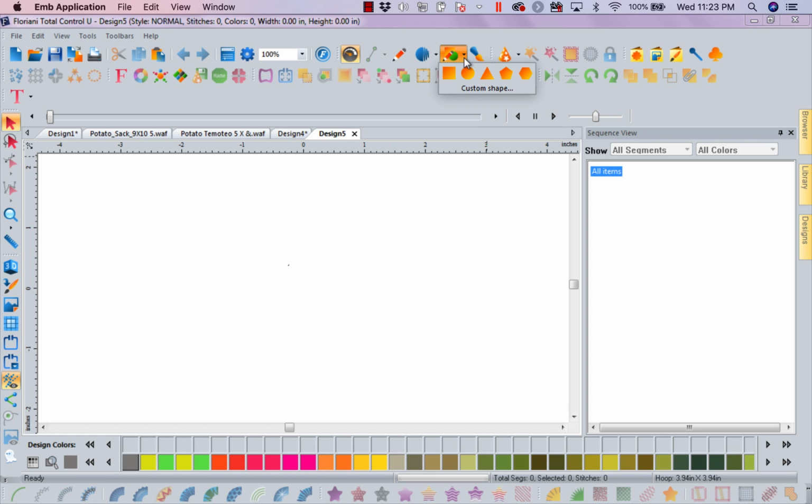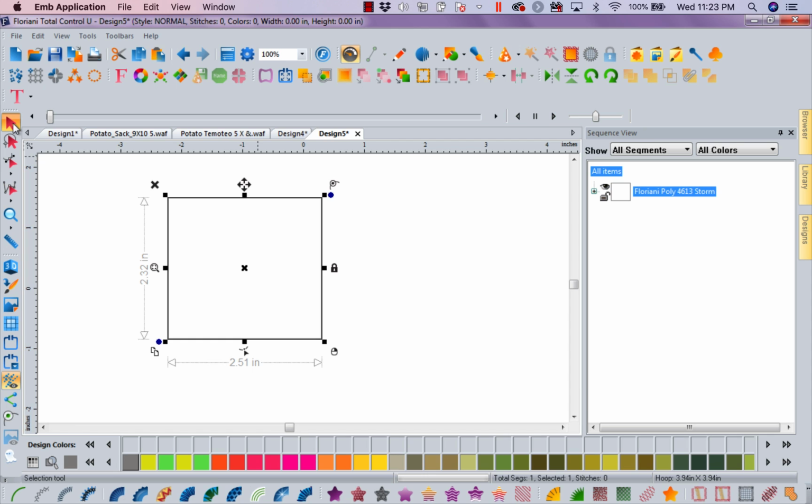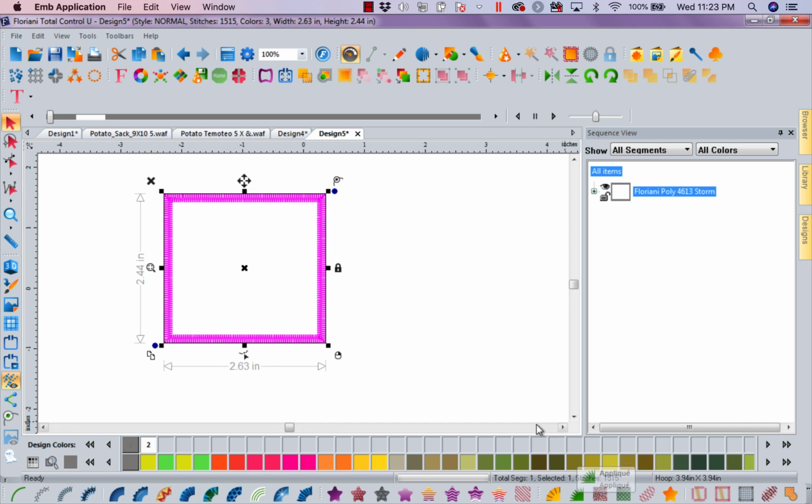I'm going to left mouse click on my shapes, and I'm going to grab a square, hold down my left mouse key, and just draw an artwork shape. I'm going to select that shape, and I am going to come down on my lower toolbar along my one-click wonders. I'm going to come over to this green bush, which is my auto applique, and I'm going to left mouse click on it. And like magic, I have applique. Now I just scrolled some colors over.